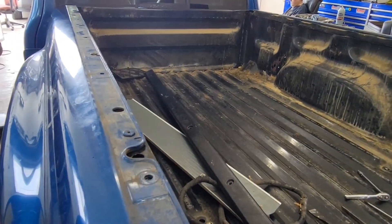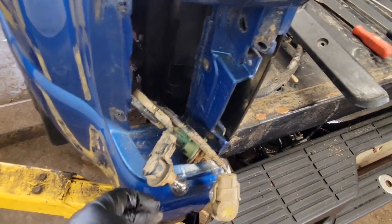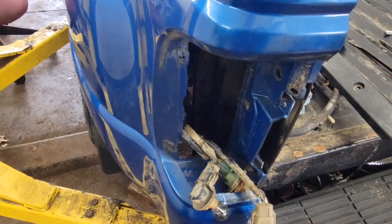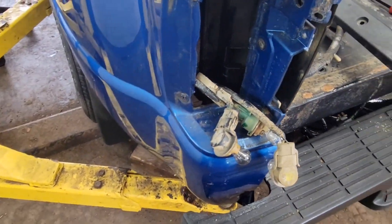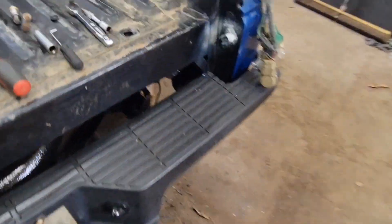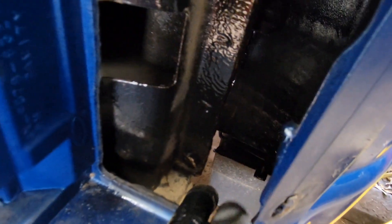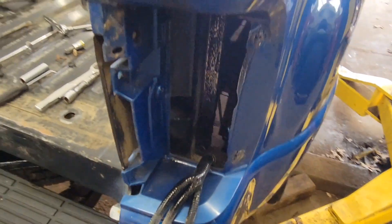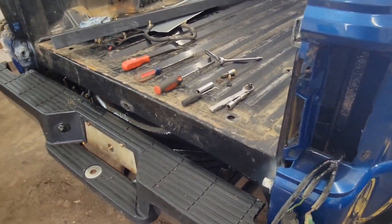Make sure you don't miss the ones in the tail light — it goes right at the bottom of the fender — and the one under the step is definitely one to remember. That metal bracket goes from the bottom of the mud flap up and bolts into the bottom of the bed with the 13mm. But that's only if you're pulling the side off. If you're pulling the whole bed off, you don't have to remove that — you're just removing it from the truck.